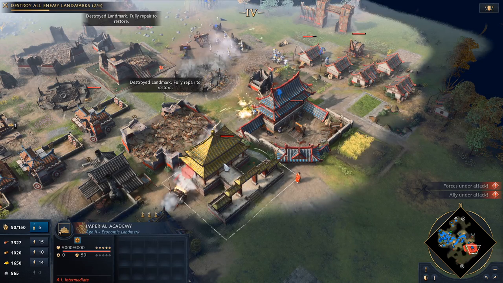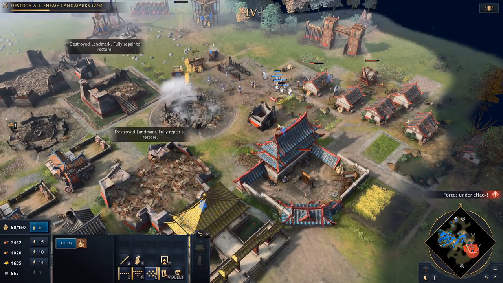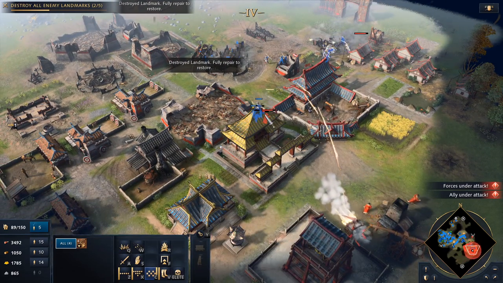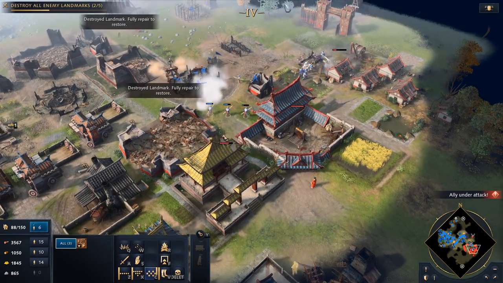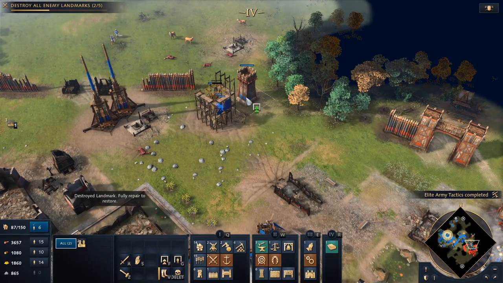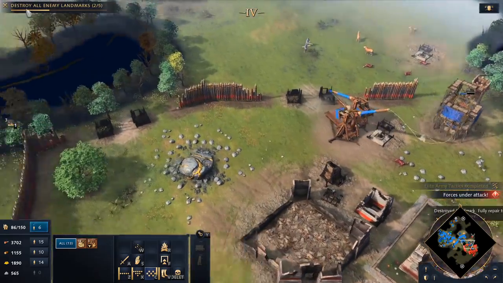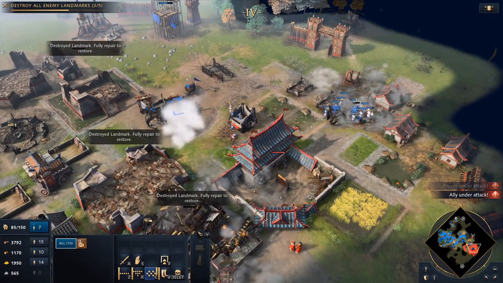Alright, what is this? The Imperial Academy. These are his farms. I love how he's smart enough to retreat his artillery if I focus it. They actually did a really good job with the AI in this game, honestly. And even just a little intermediate game like this has been so fun. I could honestly see myself sitting here for like three hours just building awesome defenses and letting him charge at me.